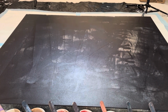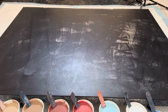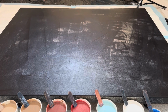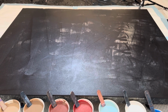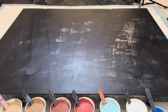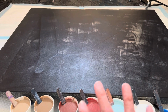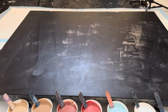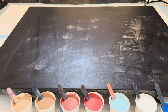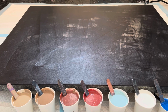So this is a 30 by 40 canvas, so it's quite large. I'm reusing it, and I'm a little nervous because sometimes when I reuse it, it's slightly weighted by the previous pour. So I tightened the back, I sprayed it with some water, and then I used my heat gun, and then I painted the top, and I also used my heat gun, just let it dry. And it's pretty firm, as you can see. So we're gonna get started here in a minute. I'm gonna check the consistencies of these paints, and we'll get moving.